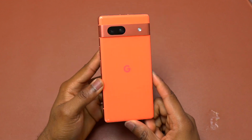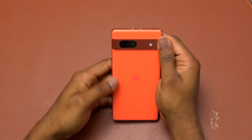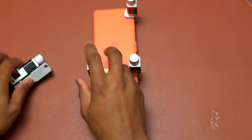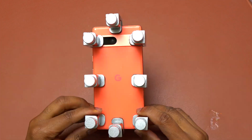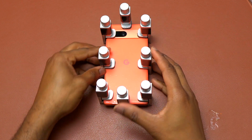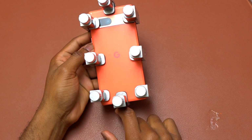So right after this, it is time to install the repair clamps that are going to apply constant pressure to the back cover for it to stick on the back of this 7a. The repair clamps are highly recommended in order to have the back cover firmly sit and stick to the back of the Pixel 7a. So you don't have to use all these repair clamps. I have all of these. This is why I am adding more repair clamps than normal. But if you have only 4, it is going to work, one on the top, one here, the other one here, and the one at the bottom.